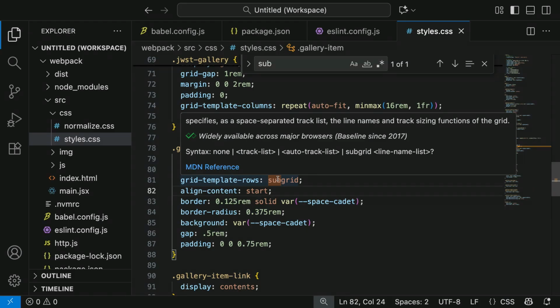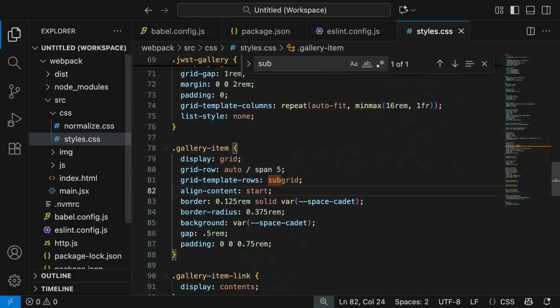Additionally, we're starting to see, as you can tell, some baseline information has already landed in VS Code itself. So for example, in this style sheet, I can quickly figure out which CSS features are widely or newly available by hovering over them. So if I hover over the CSS property, not the value, for, say, grid template rows, we can see that this is widely available since 2017 because that is when the CSS grid implementation landed in all browsers. It's a really neat way in your developer experience to get a quick glance at the browser support for stuff you want to use in your projects.